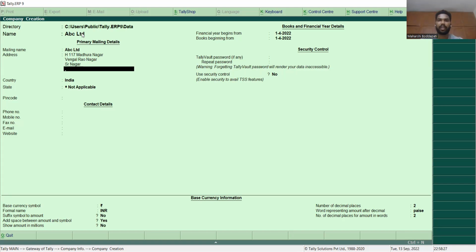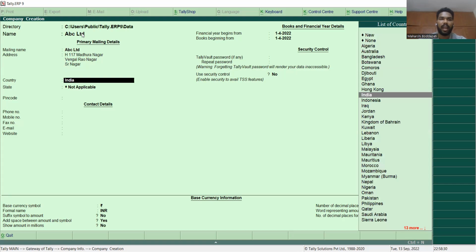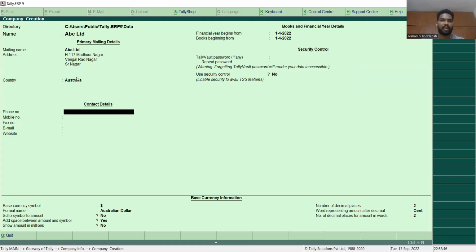The next very important thing is selecting of country. So why I'm saying selecting of country is very important means whatever the country you are selecting, if you are observing here, the country which I have selected is India. And for suppose if I'm selecting some other country now, if I'm selecting Australia, see the difference. Whenever we are selecting the state of Australia, under basic currency information, the currency details is going to change. What is going to happen? Whenever we are selecting the country, based upon the country, this basic currency information is going to get changed. The very important thing which you have to do is selecting of country.